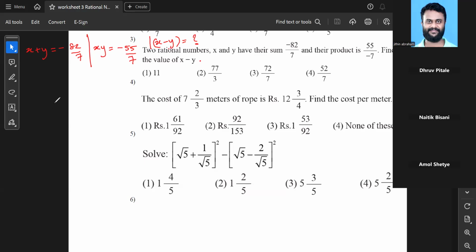Okay, just a minute. Sir, can we do it like this? We don't have to form a quadratic equation. We can just use the formula: x minus y whole square is equal to x plus y whole square minus 4xy. That was my second option. I was just thinking whether the quadratic equation would be easier or this equation. As I was telling, we have two methods. The first method is thinking of it as a quadratic equation where the addition should be one number and the multiplication should be one number. So I was just trying to think whether it is easy to find that number.